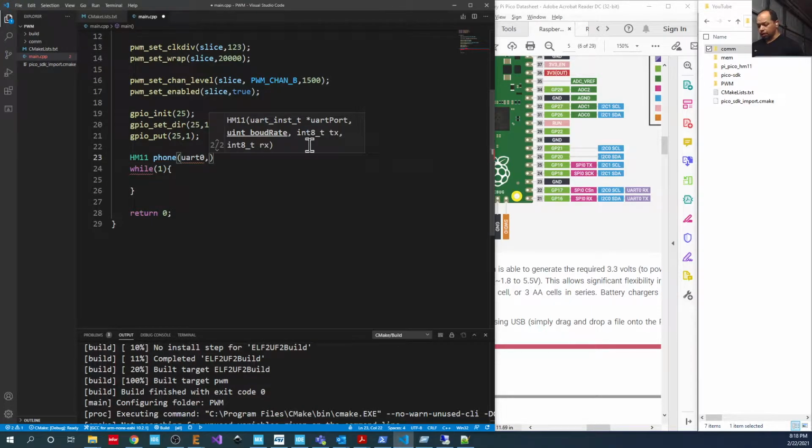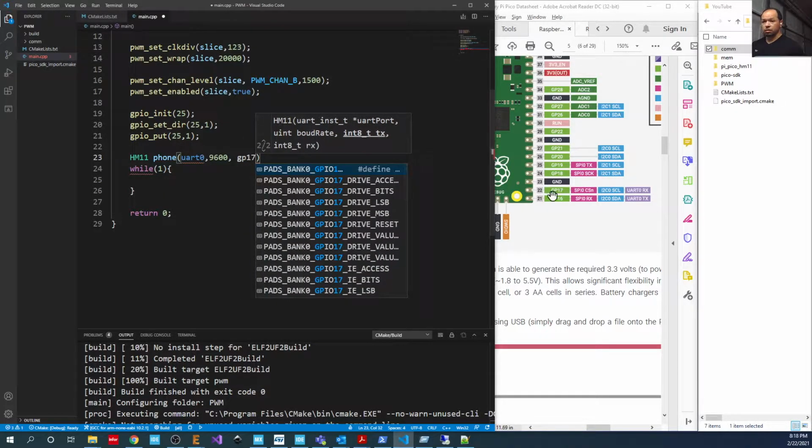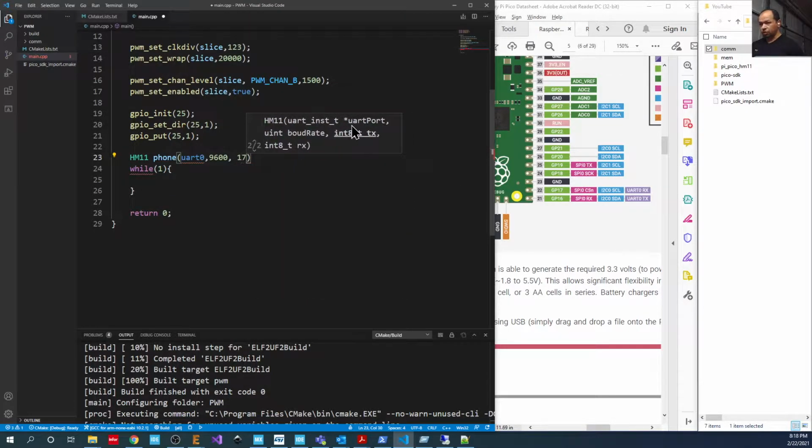It takes the baud rate, it's 9600 by default. The TX line, it's GP17. This one right here. So just 17, not GP, just 17. And also the RX, I'm sorry, TX is 16. And RX is 17.